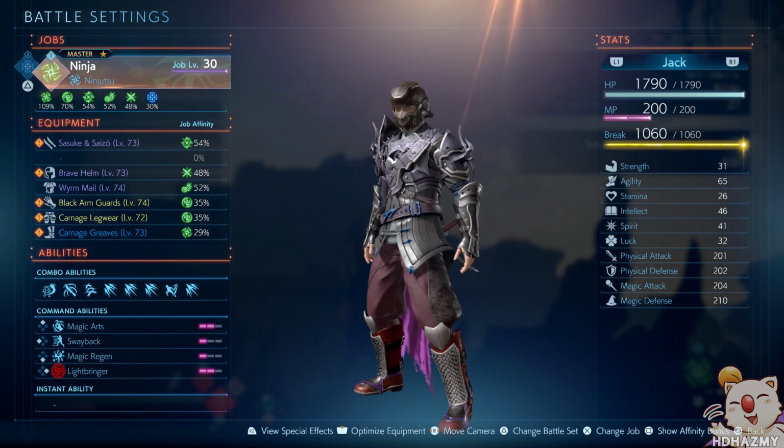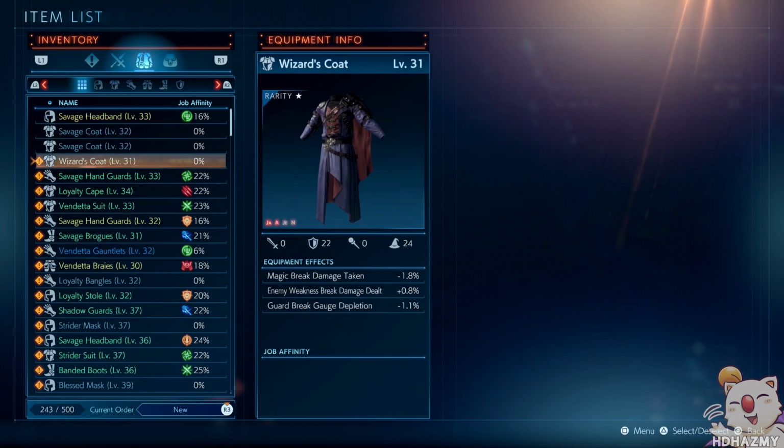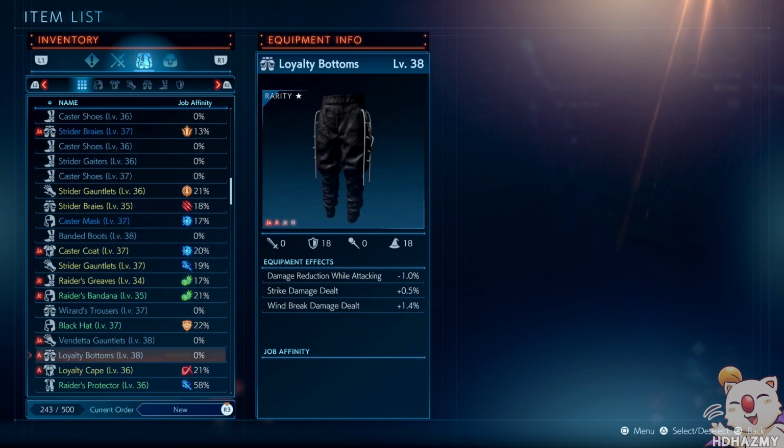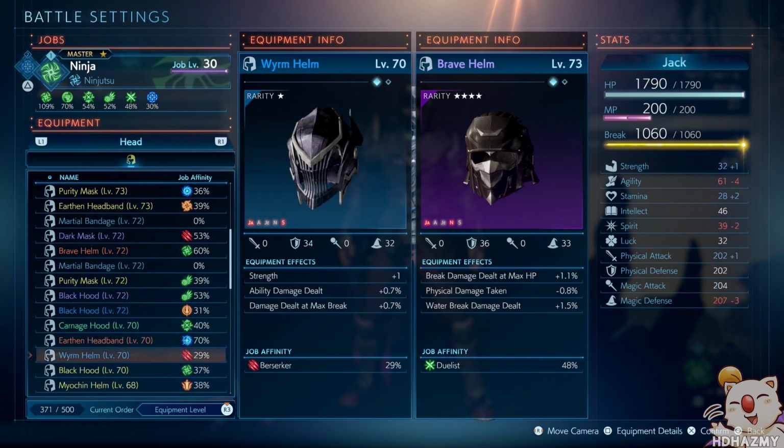This is an incredibly unique and smart system, as they don't have to create unique item sets that the player has to farm for, but instead use any item you prefer or have found, and build up your different affinities to help you obtain your desired bonuses from the job affinity trees.